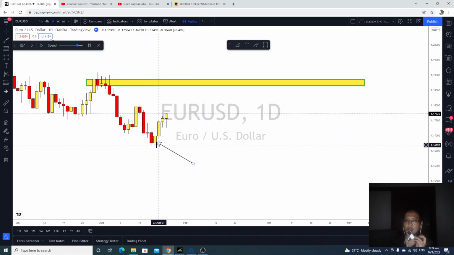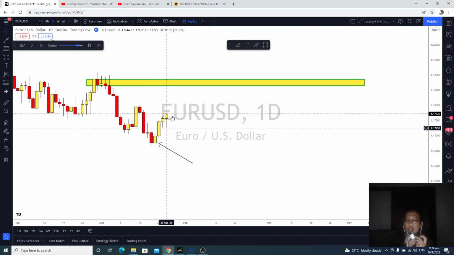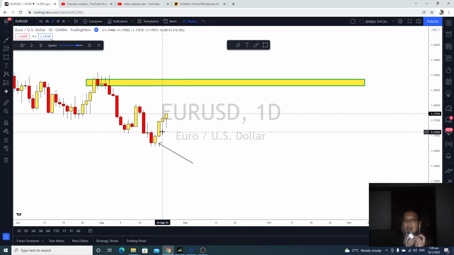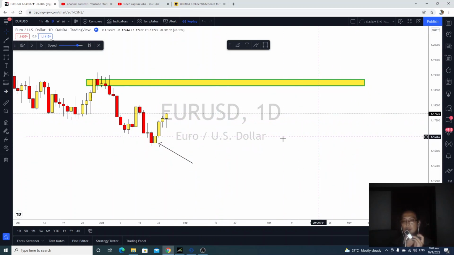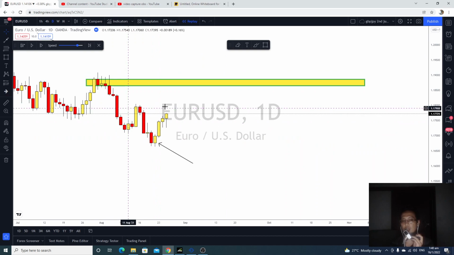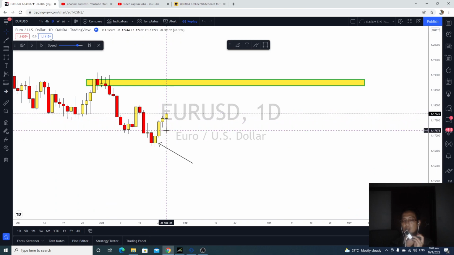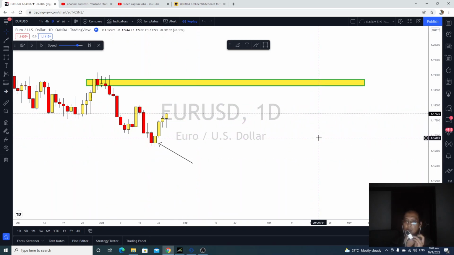So for right now, if you look at this, who is winning the war? It's the buyers. If the buyers are winning the war, you don't want to sell, even though you see this downtrend. There has to be an anti-trigger, because right now price is rejecting lower prices. Price is rejecting the low and going up. Buyers are in control. Okay, don't look for a sell.